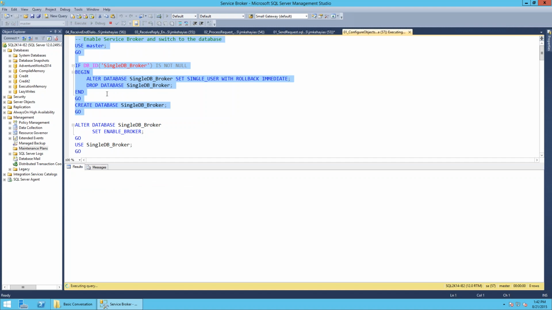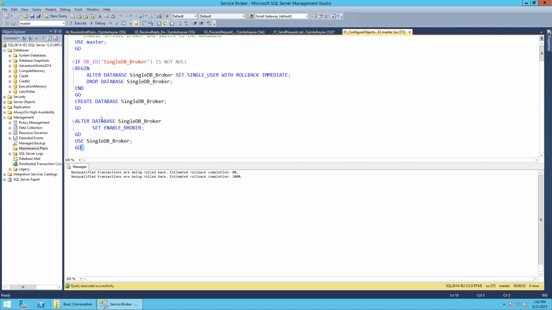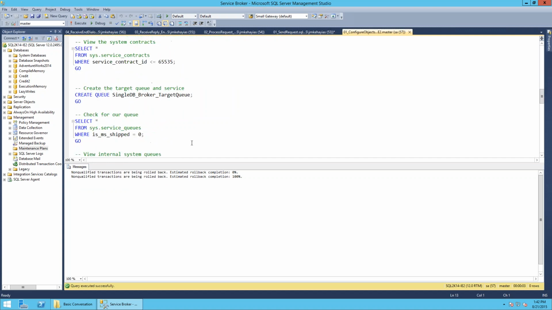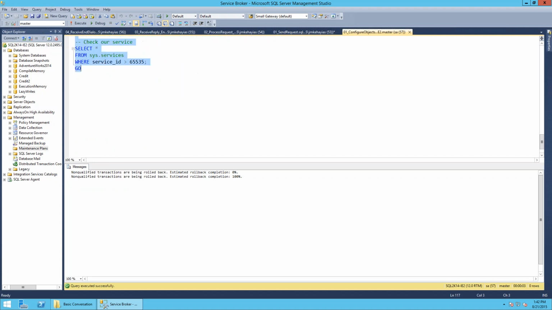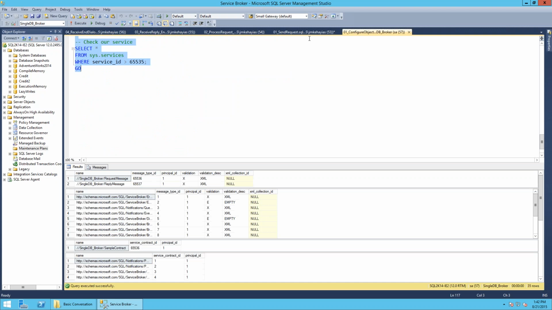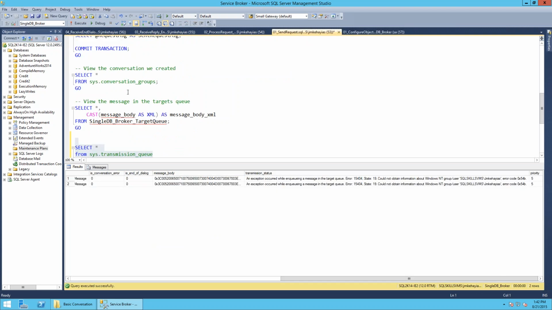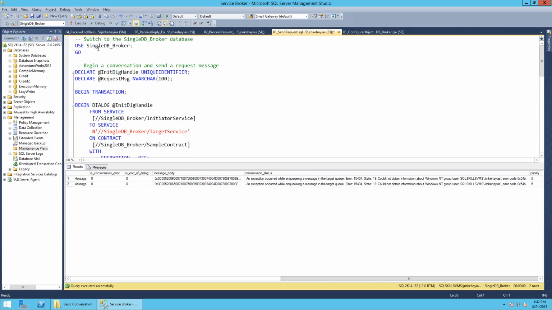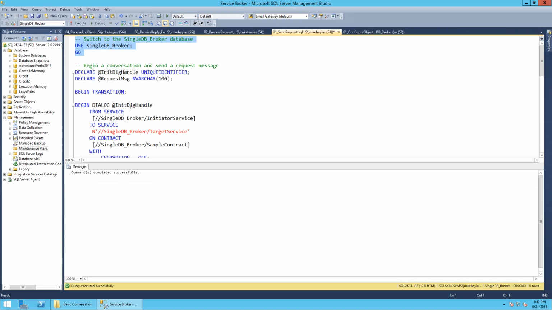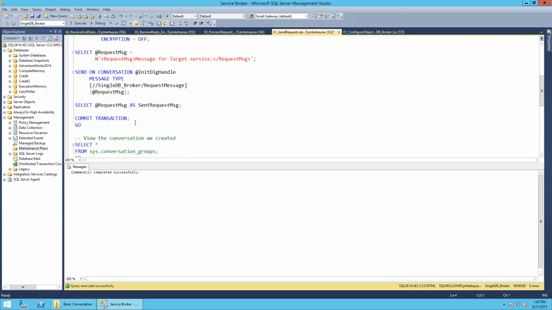So I'm going to remove the database. I'll create it again. We're going to set up all the Service Broker items. And if we come back over here now, use our Service Broker database and send a message.